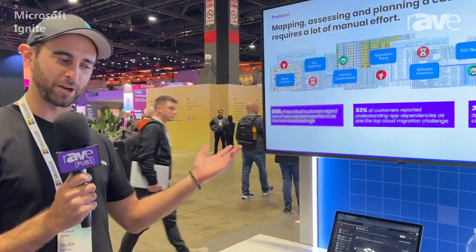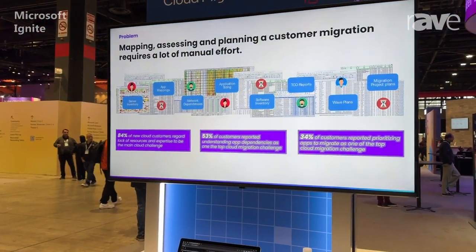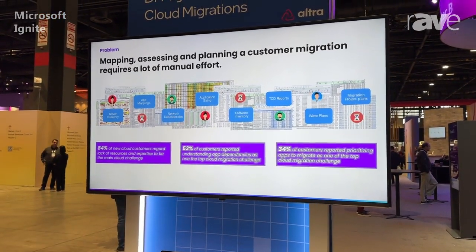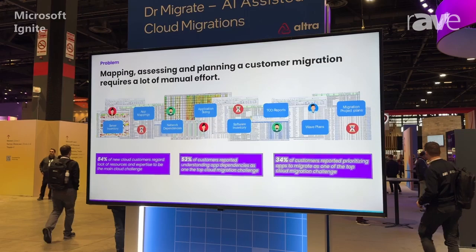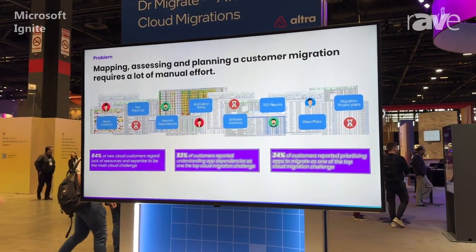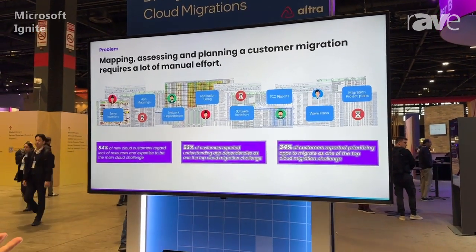Hey, I'm Jaden Nathan, Principal Consultant with Altra, and I'm here showing off Dr. Migrate. So Dr. Migrate's a cloud migration assessment tool, and what we found is this is what a lot of customers' migrations look like, unfortunately, is when we're trying to take technical data and we're applying it back to a business audience. We're essentially removing data from that technical tool, and we're using Excel a lot.